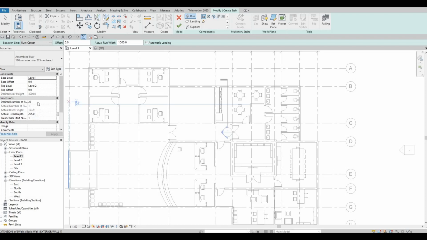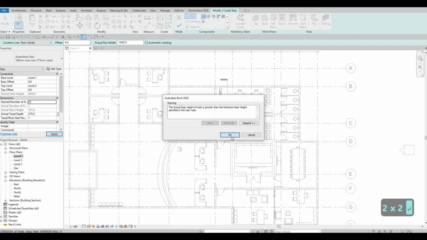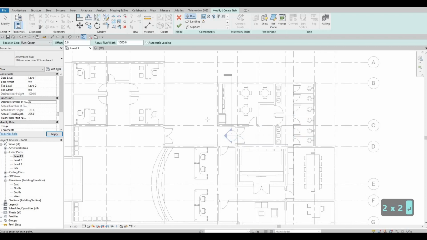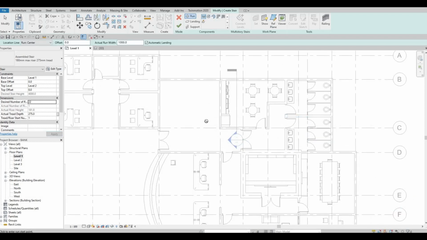So here desired number of steps is 23. So I want them to be evened out. So maybe 22. Press OK. And then now let's go and add 11 each, forming a U shape.